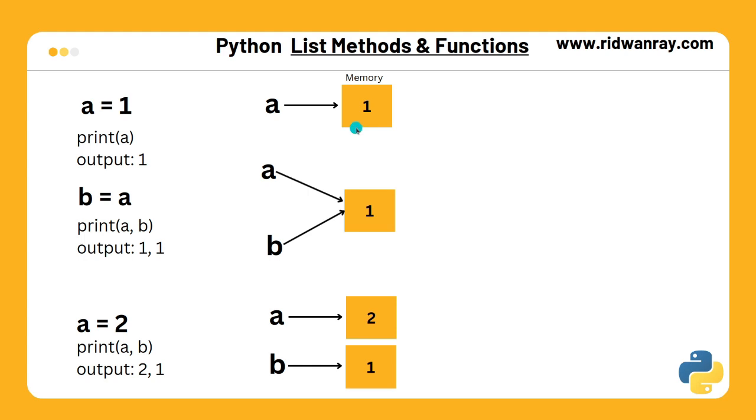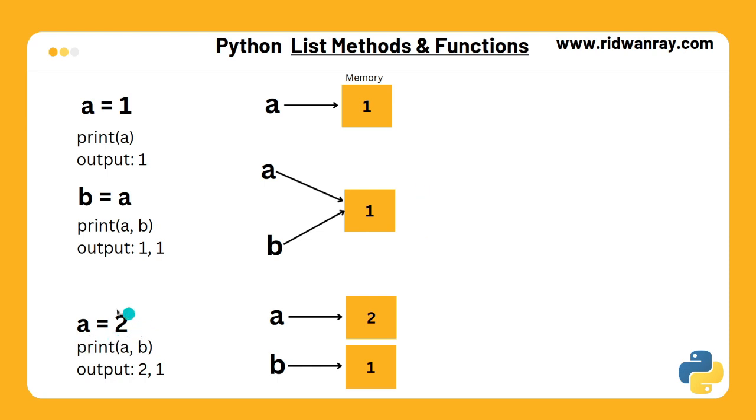In computer terms, this is referred to as an object. A serves as a reference to that object. After this assignment operation, the value of A is 1. That means we can easily say print A, and the value we get from it is 1. On line 2, when we say B equals A, a new variable B is created, but it references the same previously created object. At this point, if we access both A and B, their values are both 1, since they both reference the same object in the computer memory.